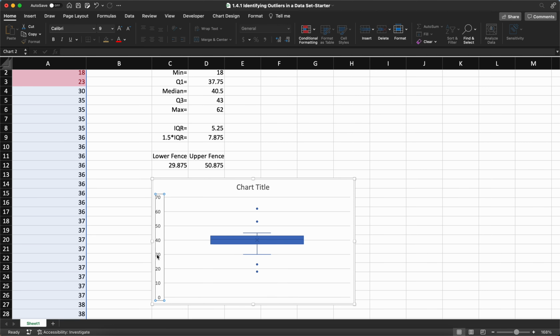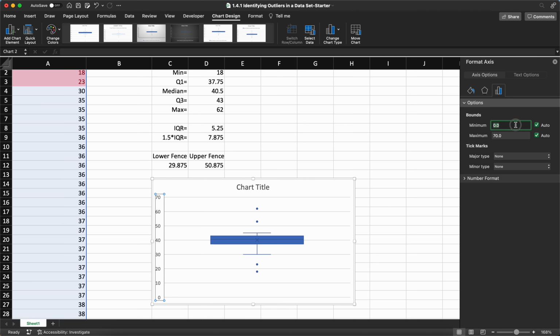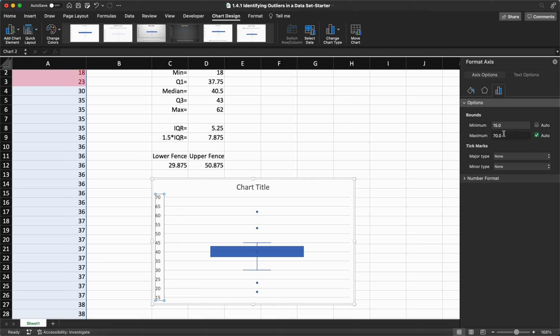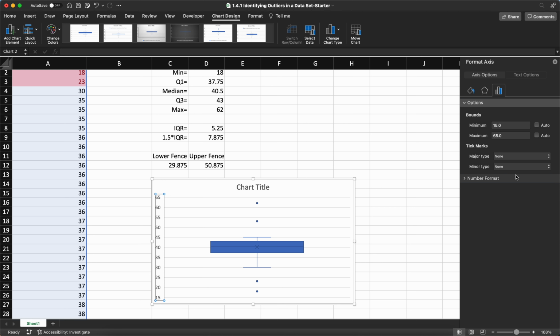So again, whenever making a box and whisker plot, we would like to have all our values taken into account with the least amount of white space. So we go from 15 to 65.